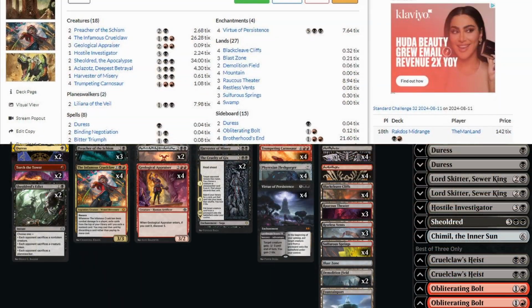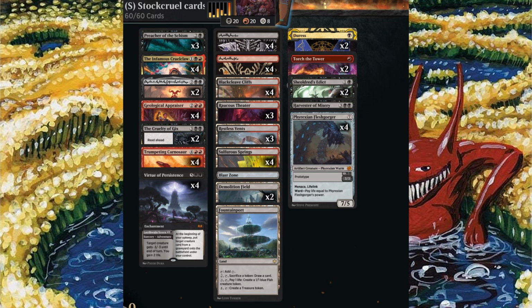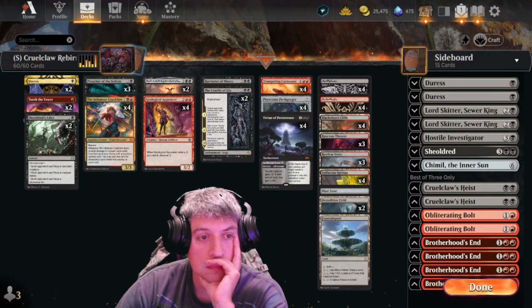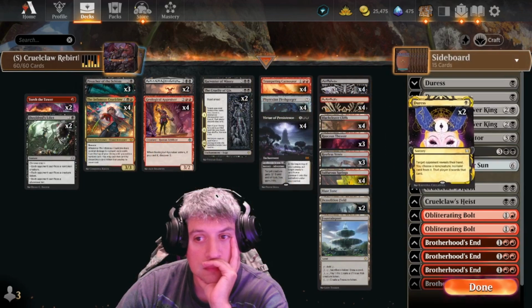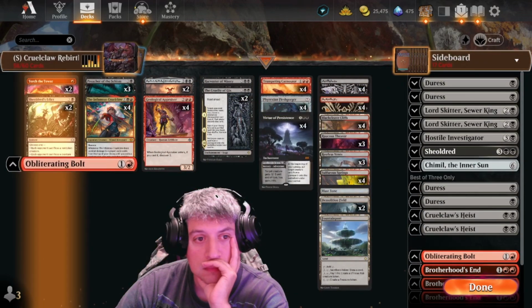As you can see, the list has most of the stock cards. The left side of the deck is what I would consider the main core of the deck that you must have. These are the cards that you have to have. The right side of the deck are the flex slots depending on the meta you'll see. For example, if you see more aggro decks where you're at, Duress might be moved into the sideboard, and you put in more removal spells such as Obliterating Bolt or Go for the Throat.